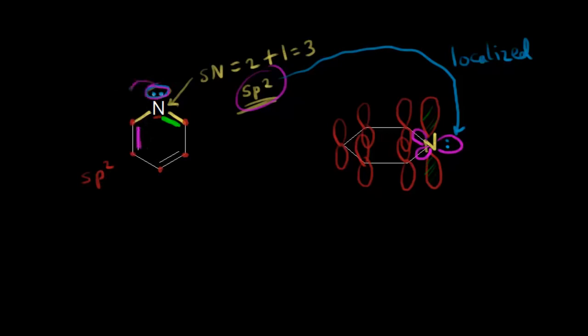So you might think we could draw a resonance structure. However, the reason we can't is, once again, those electrons in green are actually participating in resonance, and so they're already using that p orbital. All right, so this is kind of an exception to what we talked about before, where we said if there's a lone pair of electrons next to a pi bond, that lone pair is delocalized. So this is the one thing to think about.